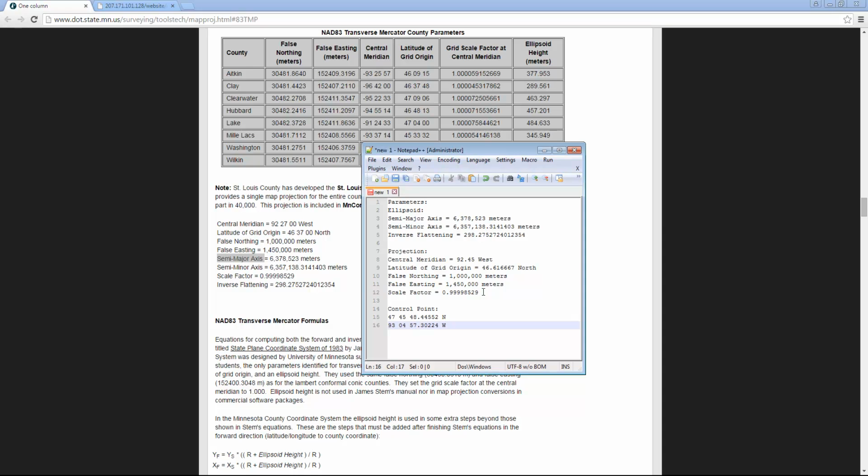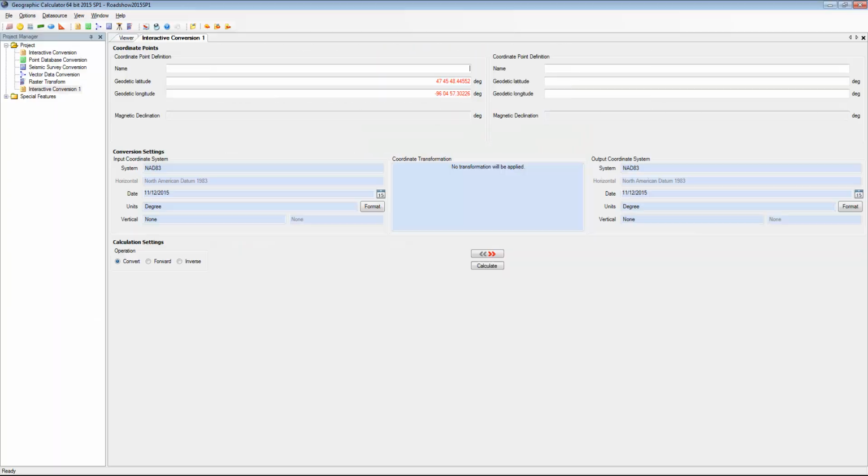And it's basically you could describe it as a hyperlocal projection designed to suit very closely the ground in the area of this working area, which is St. Louis County, Minnesota. Below that, we have a control point that we got from a survey sheet that we'll get to a little bit later on when we actually check this thing out. Okay, so let's move into the calculator application.